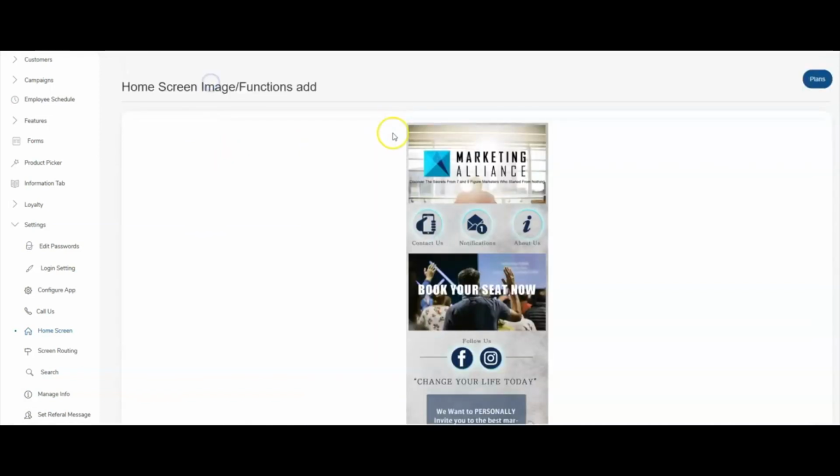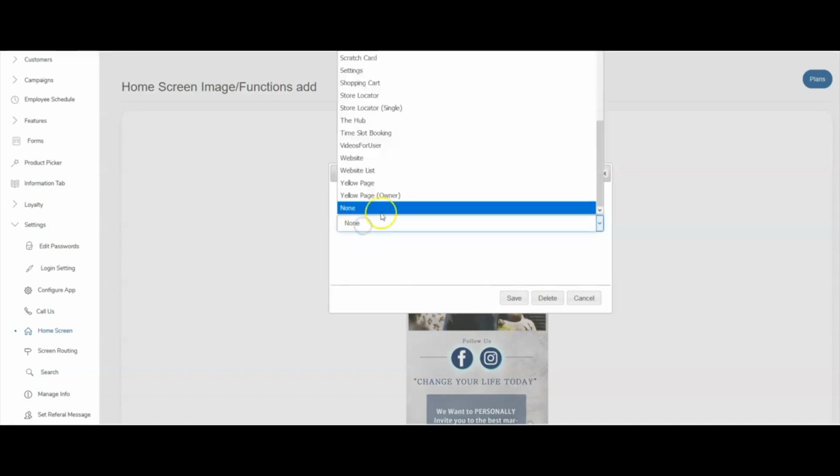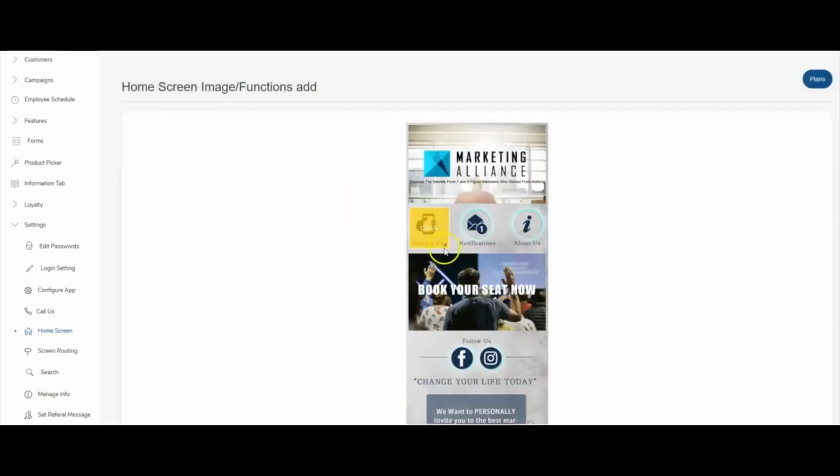So what I'm going to do is go ahead and assign functionality. Click on that link there, and it brings me into the image here, and I click on the image. Now I can make a hotspot. I can move it anywhere I want, put it wherever I want. What I'm doing is making a hotspot and mapping out the functionality on this app. So this would be a call us feature, and I'm just going to tell the system to go to the call us button. Now when anyone touches this area on the screen, it will take them to a phone number where it'll dial right from the device.